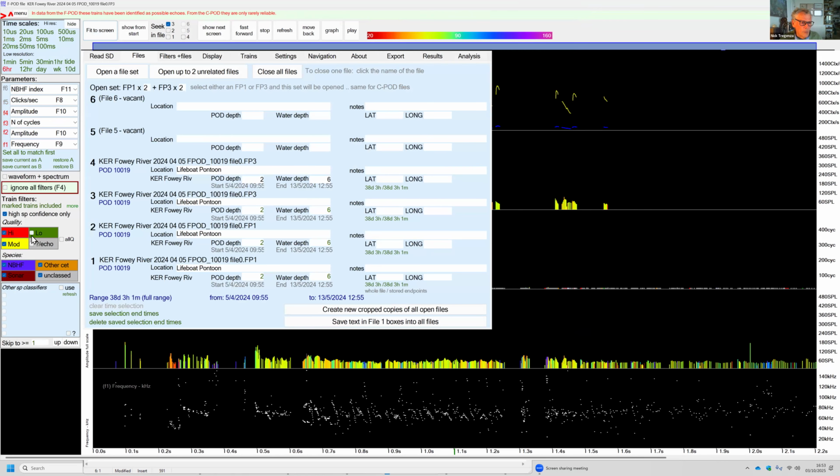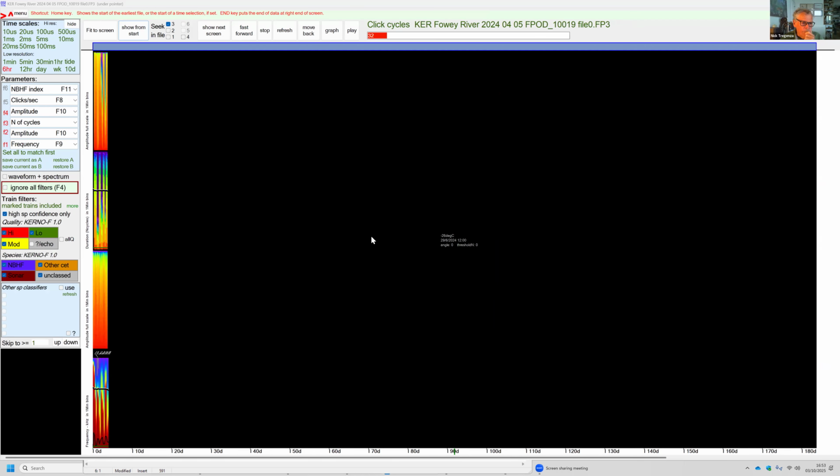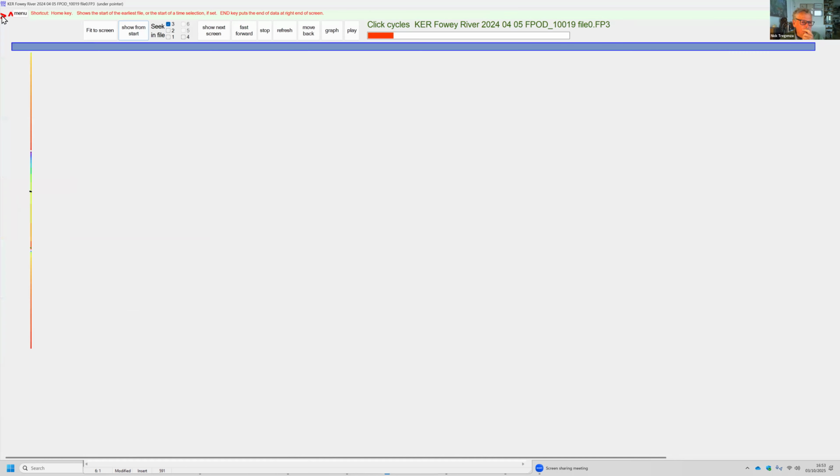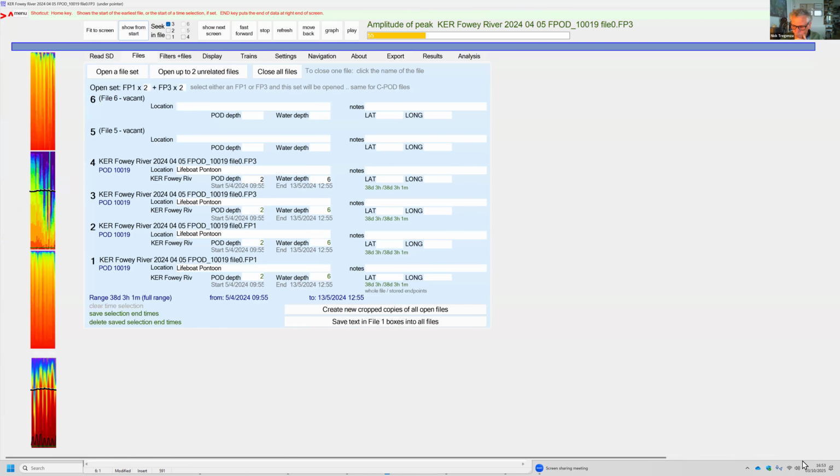So files, open a file set, fit to screen. Sorry, I've lost the part of the view here, which enables me to.